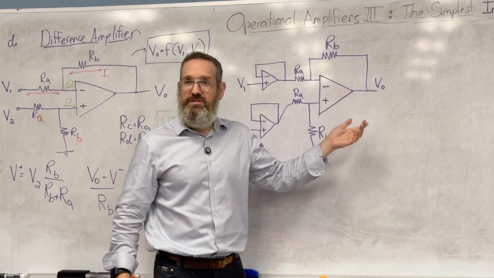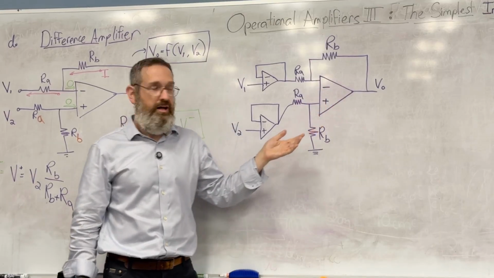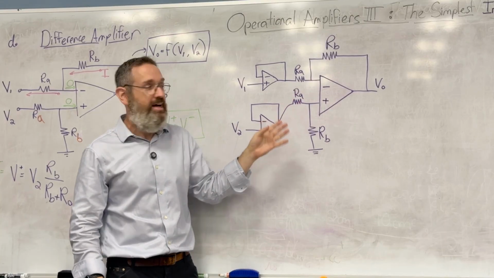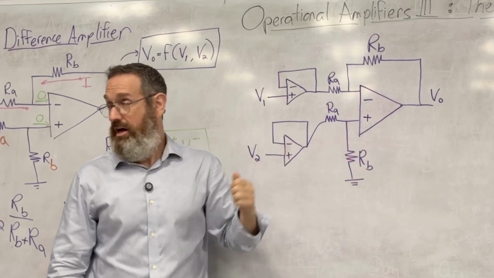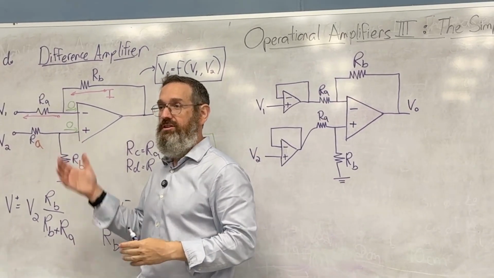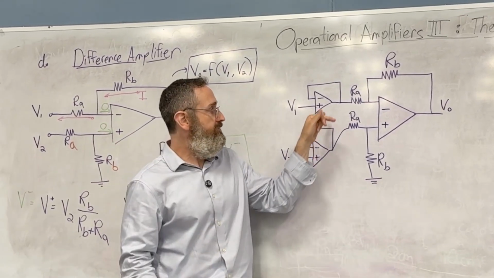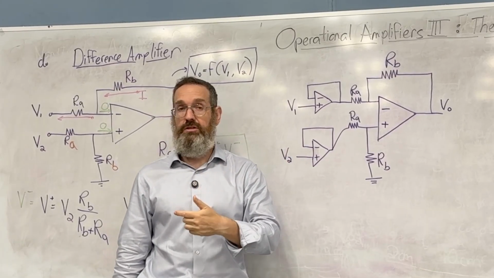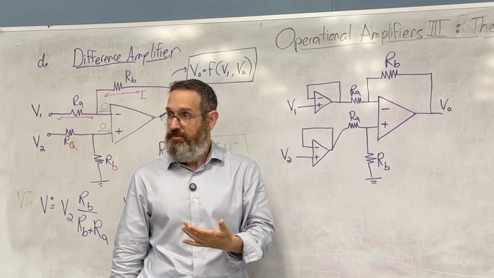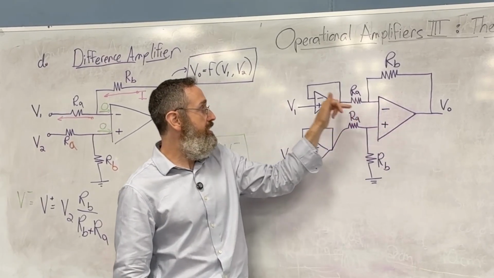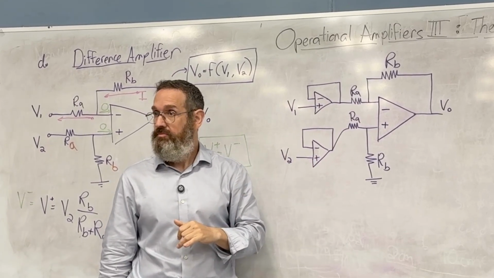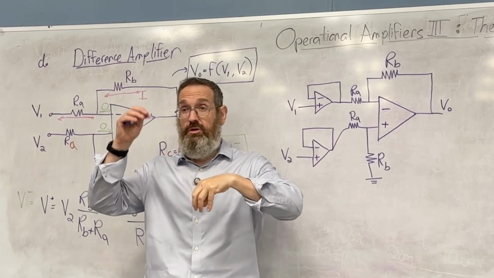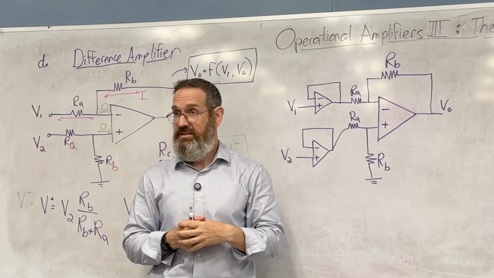I tried to draw this very slowly and carefully so that things would be nicely aligned, but I failed. But you get the idea, all right? If you look at this and you look at this, you'll notice that they're very similar. The only difference is that we've added these circuits here. And this is the first time you're seeing a circuit with multiple op amps. There are, in fact, 3 op amps here. So if you were building this as a circuit, you would have to plop down 3 different op amps. Does that make sense?